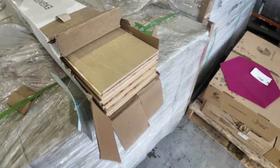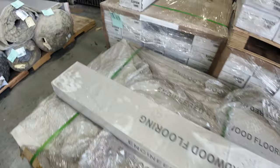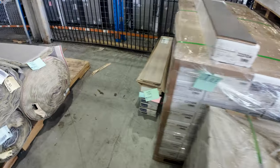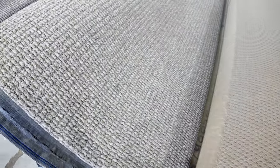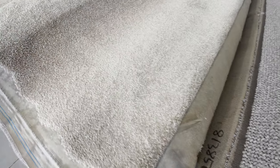Then onto the engineered flooring — we've still got a bit of that at around $40 a square metre, which is under half price, and again you can take whatever you like. Down the back row, this is all the polypropylene loop pile carpets with some solution dyed nylon also — big rolls and lots of them. Great value from around about $30 to $32 a broad metre; the SDN is generally a little more at around $35 to $40. Lots 184 through to 191 are all the same twist pile in a nice neutral colour, so big quantity there if you want a nice twist pile.